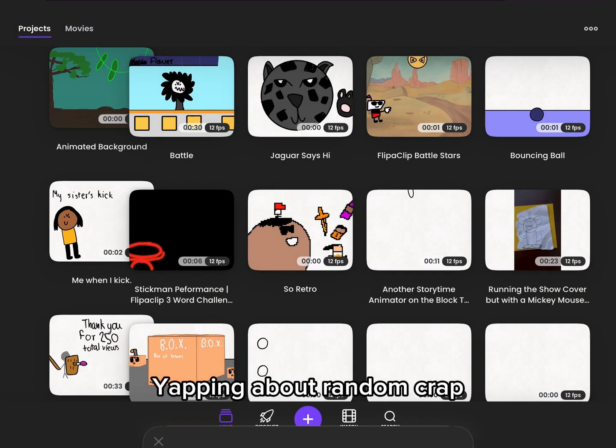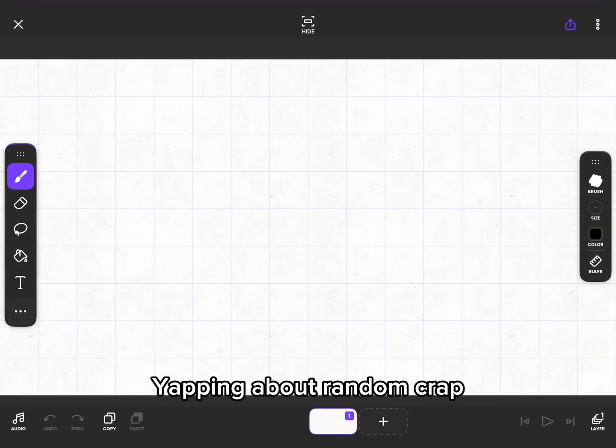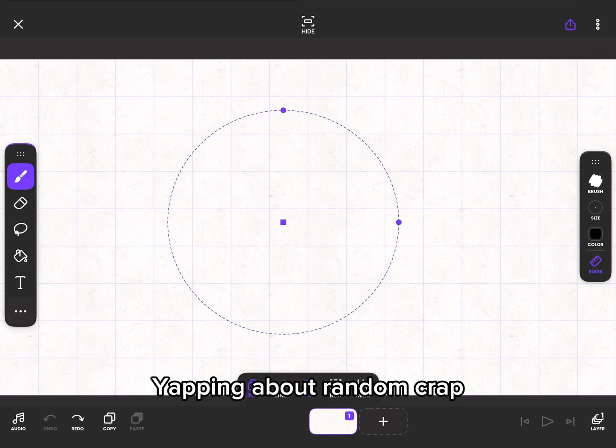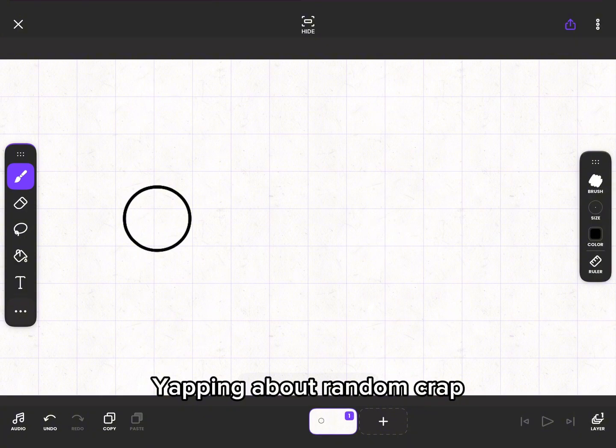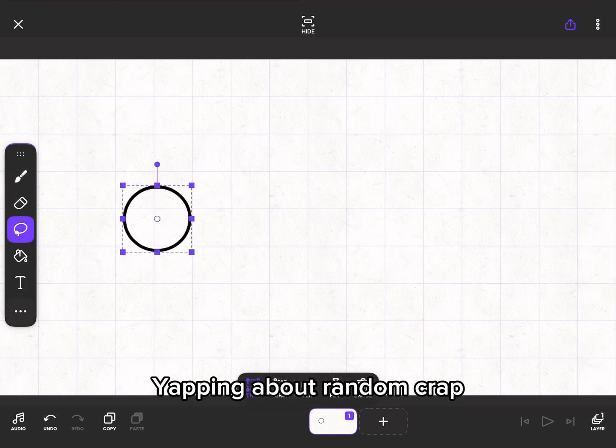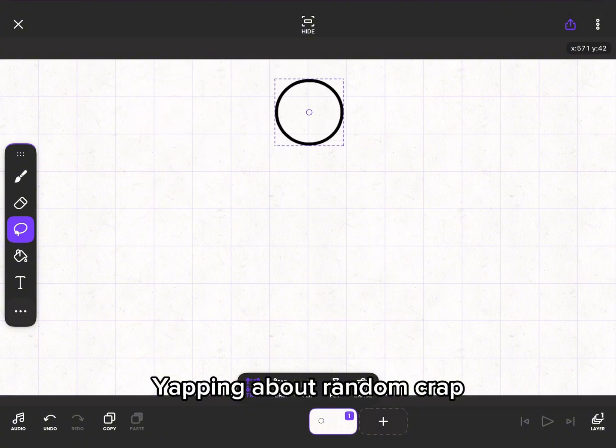Whoopee! Alright, so the first principle we have here, just let me get this loaded up, is squash and stretch. So basically what this means is that we got our little ball here. Let's make it pretty with the circle tool. Our ball here. Alright. So squash and stretch is basically how much it would act after impact or something like that.